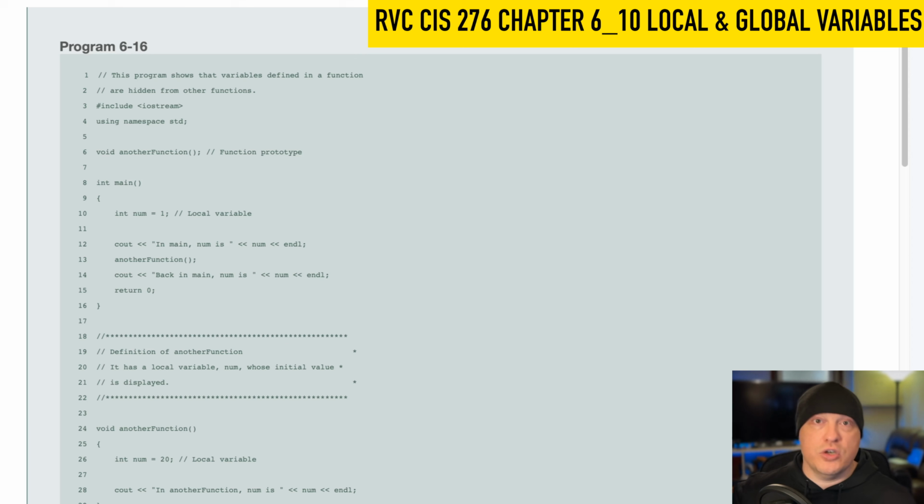So that's good news. Now, what happens if we want a variable that is accessible to any and all partner functions inside of main or outside of main that are running here within one of our applications? So instead of having local variables, what we want is a variable that is accessible globally by everything.